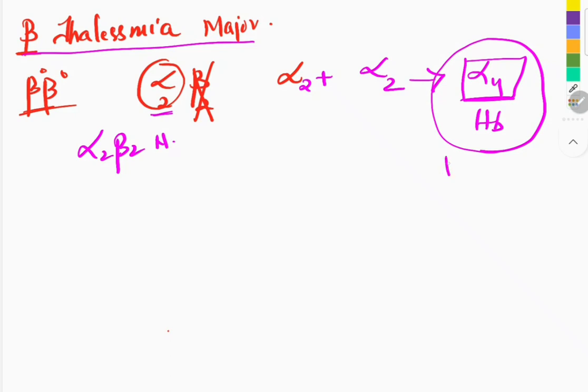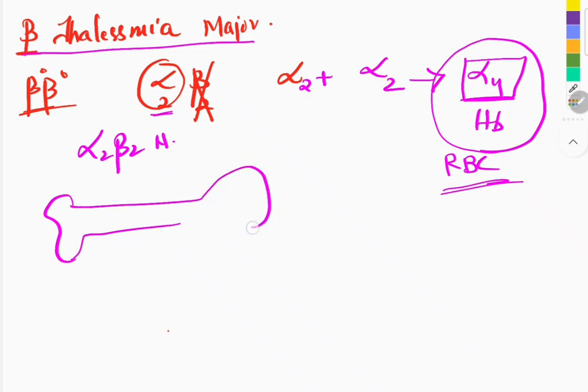So what does the spleen do? It will kill these kind of RBCs in the spleen. So the RBC count is coming down in the body, and the bone marrow will think, the RBCs are going down. The bone marrow produces all our cells, so when the RBC count goes down, it will produce more and more RBC precursors. So there is going to be increased bone marrow activity. Keep that in mind, first point.